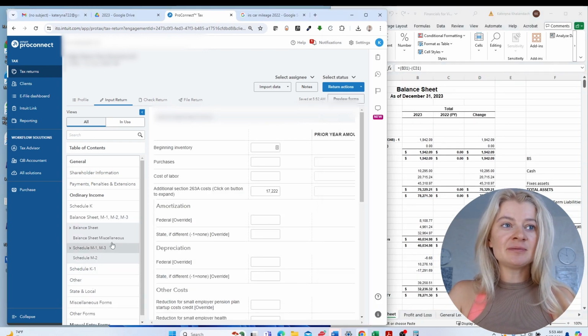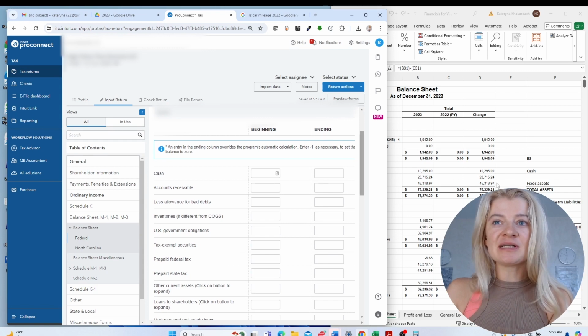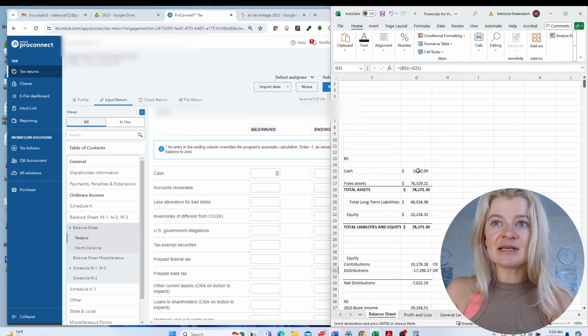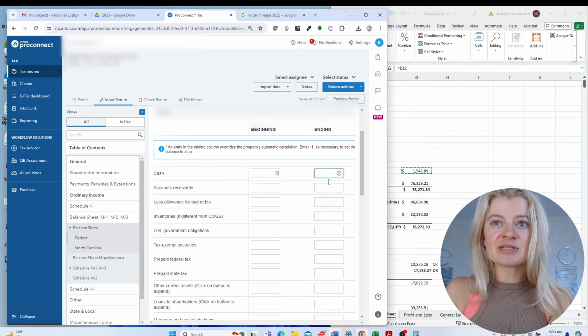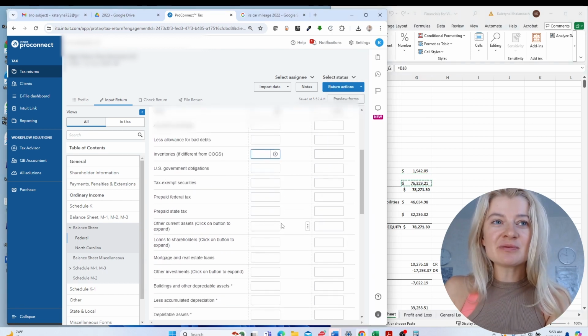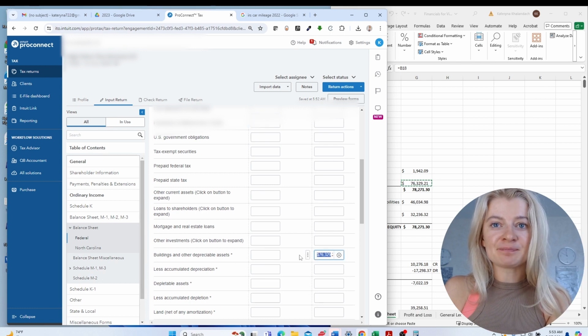So we go here, or whatever, in your tax software it can be a little bit different, but the idea is the same. So let's start. So we assumed the beginning was 0 for everything, and then here's our amount. So I'm just copying it over. This software doesn't like the dollar sign, so I have to delete it. We have fixed assets. Because we haven't depreciated them, I'm just going to enter them as one number. So we have these depreciable assets.